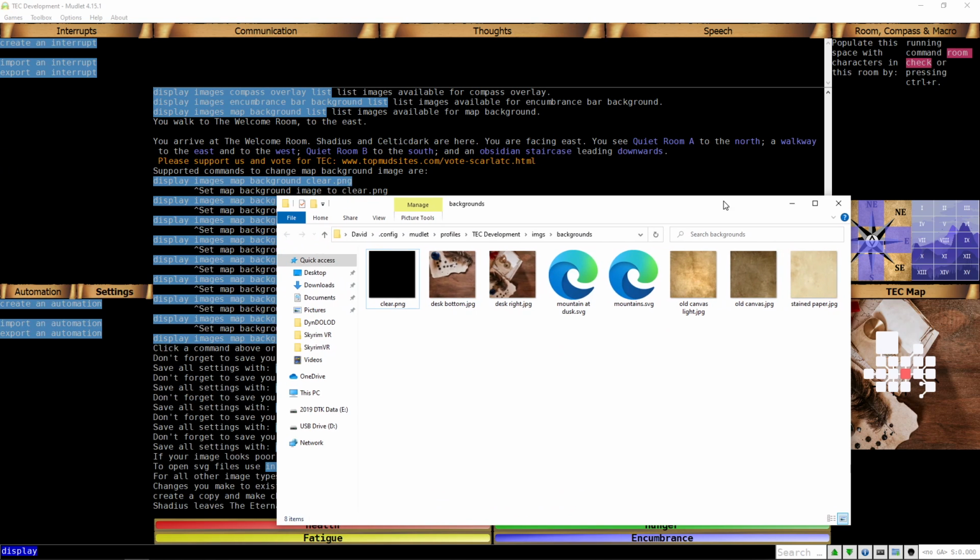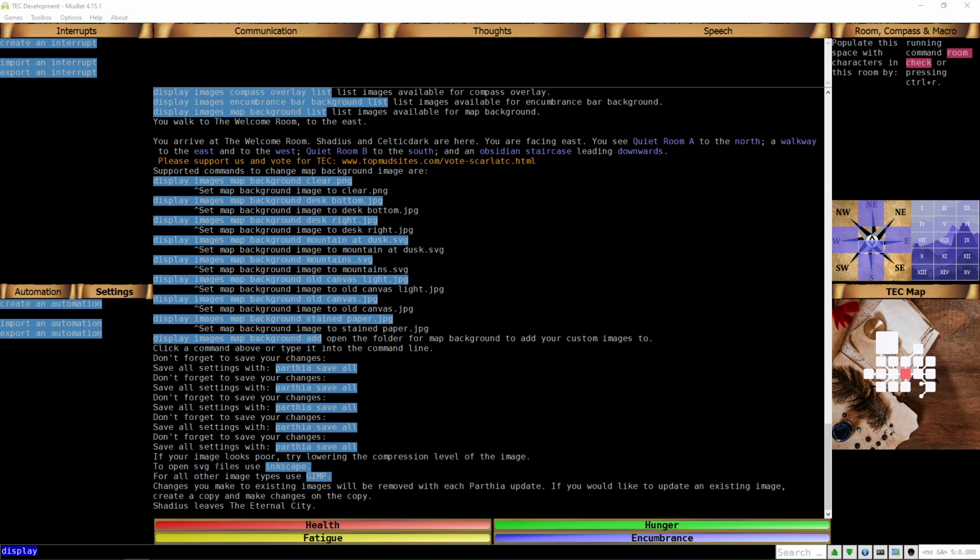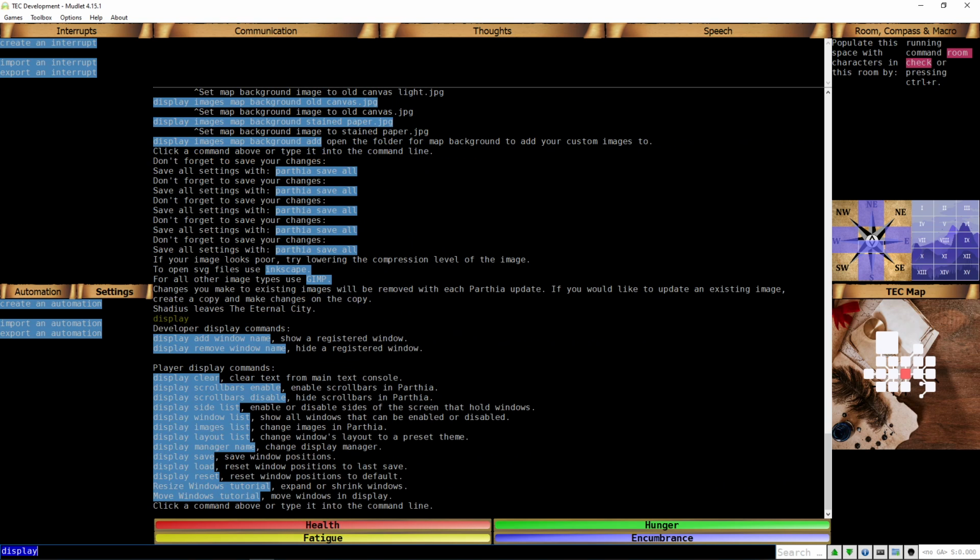So if you wanted to add to the standard backgrounds, you can add something here, and it's going to show up in this list. That's just the saves. So in this list here, you can simply click it, and it'll swap out that background for you. And all the other items can be swapped out this way as well.